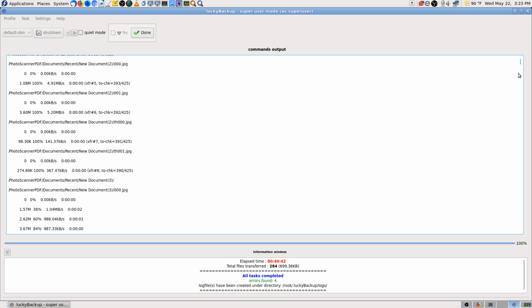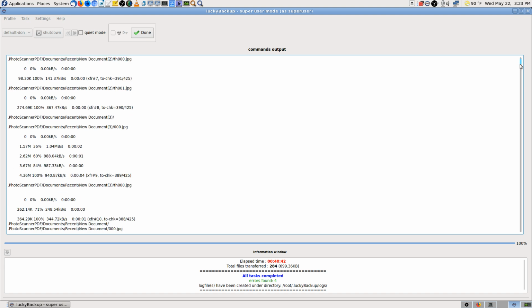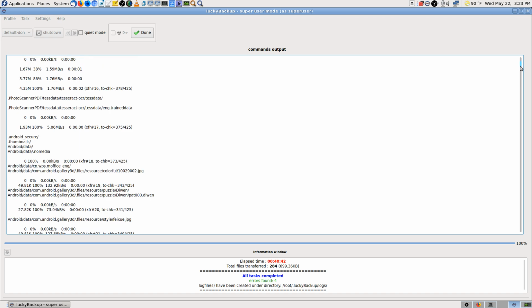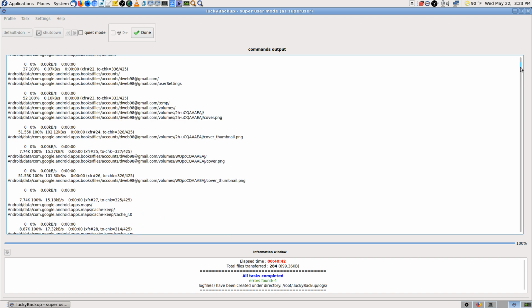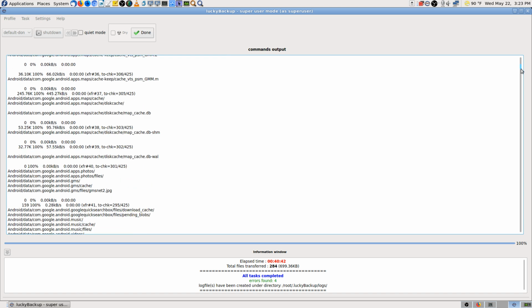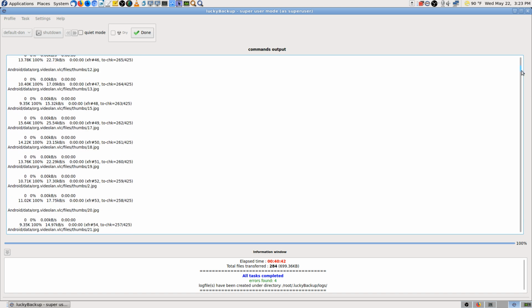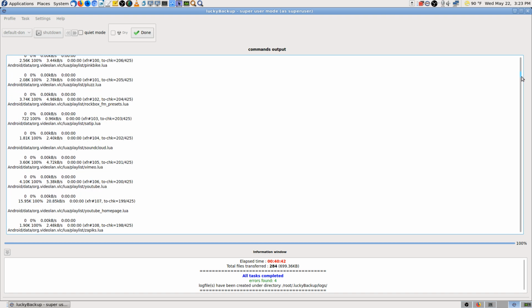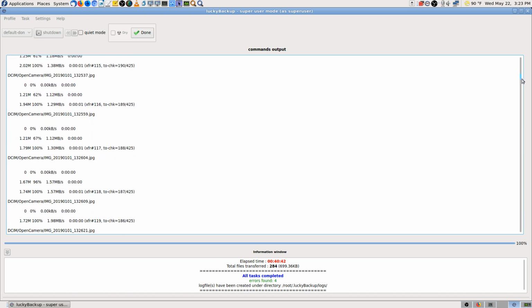That's what I want. And it's good to back up the APKs that I have. I always back up my APKs on the SD card in case something happens and I need to reinstall them. And so that's the Android installation file format .apk, if you don't know what that is. So I'm trying to go through this slow enough to see. But I just back up everything on the SD card.